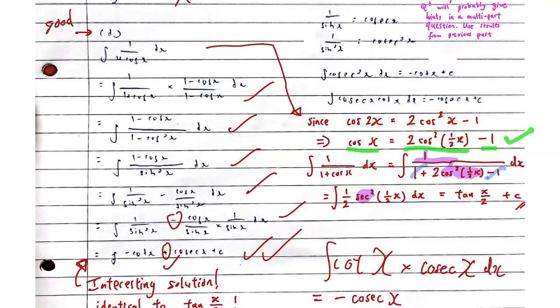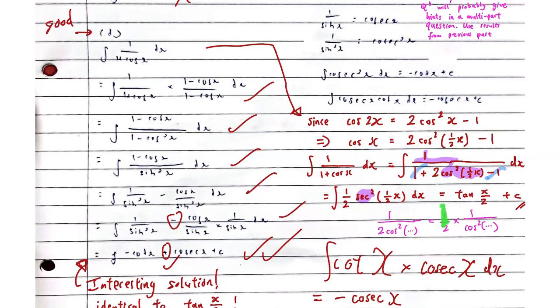Is this part okay? Half the angle, half the angle. Now I can replace my cosine x with this formula, 2 cos square half x minus 1. What happens to your 1 and minus 1? They cancel off. So I'm left with 1 over 2 cos square half x. Is this part okay with you? Yeah. 1 over 2 cos square of dot dot dot is really just 1/2 times 1 over cosine square of dot dot dot, dot dot dot being the x over 2.